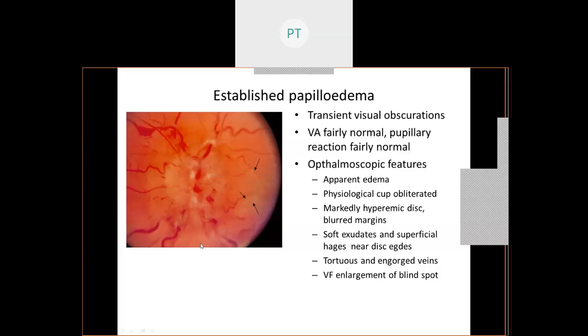The veins are tortuous and engorged, and in advanced cases the disc appears enlarged, and you can also see circumferential grayish-white retinal folds, which may develop due to the separation of nerve fibers. These are known as Paton's lines, P-A-T-O-N. These are seen more temporally, and you also get what is known as a macular fan. Macular fan is usually seen in younger patients, where small vesicles form on the superficial retina and converge on the fovea. This is seen in a fan shape, with the apex toward the fovea. You should not confuse it with the macular star, which is mainly composed of exudates.